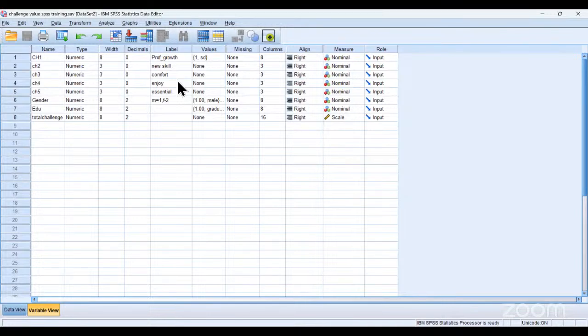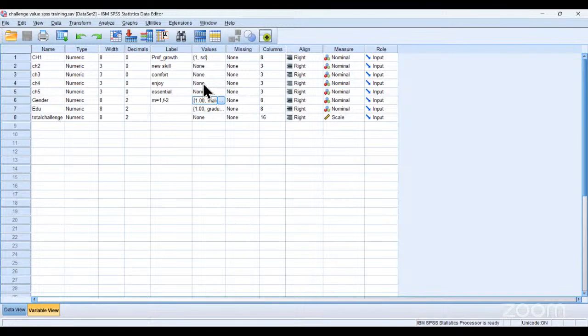And here you can find out the values. If I click it value, then you can find out this is the value I have written. So if the data is 1, then it will be male.